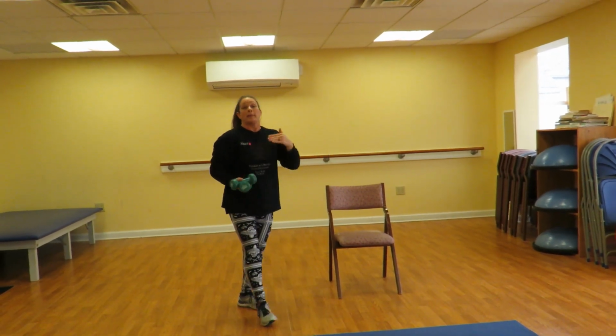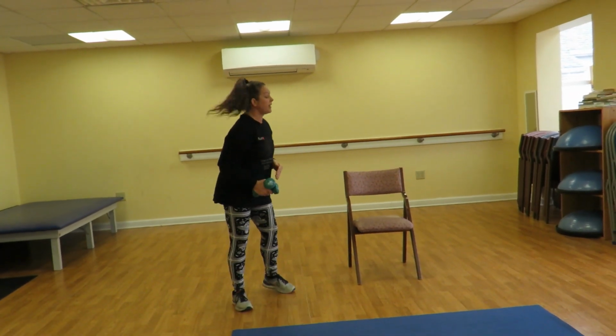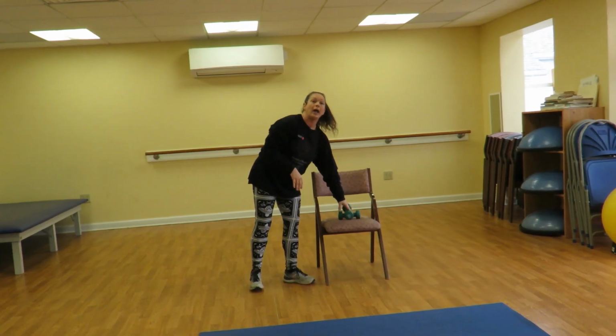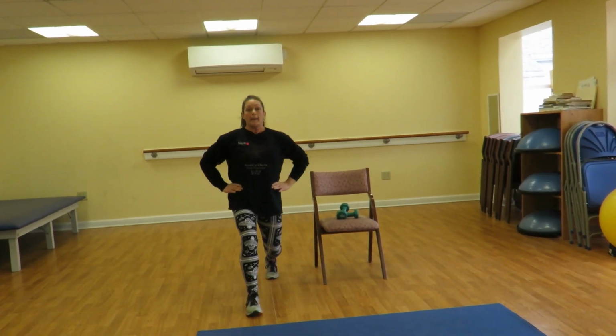The next one, we're going back to lower body. If you can tell, we're trying to do upper, lower, making sure we're getting a total body workout. You can put your weights down. I want to show you, we're going to do lunges. We're going to be doing them forward.